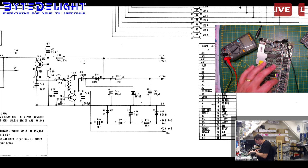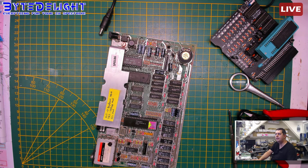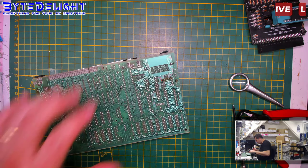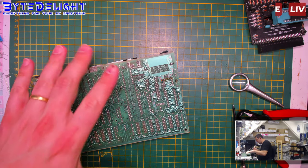Okay, so we need to get 4 chips out, and I will remove the socket of the fifth one there as well. So let me show you from nearby. Right. Okay, so 4 chips will be removed now, and then we have to fix the power circuit again, most probably, because I think it has 2 blown transistors, or at least 1.